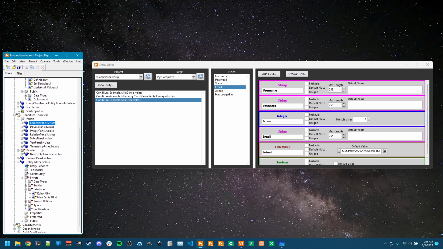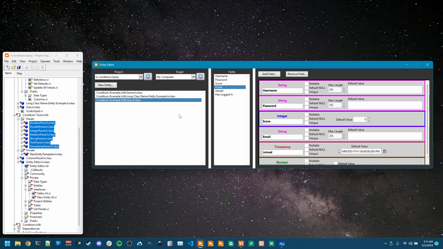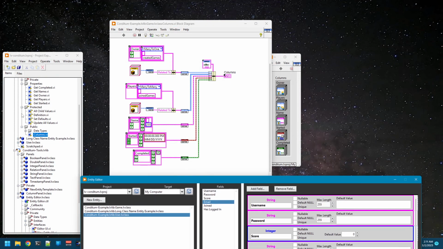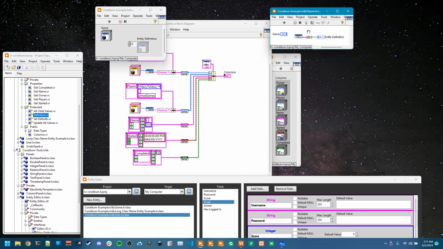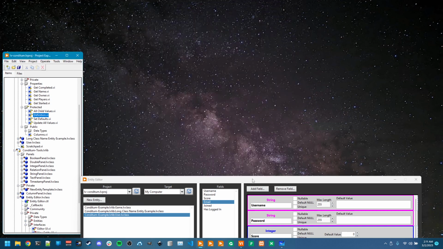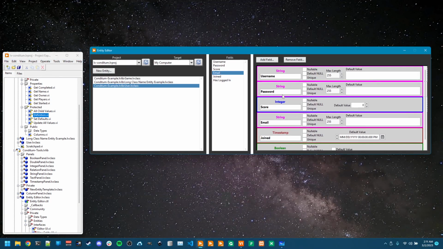Right now, the framework supports these types for database fields, and the idea is you won't have to do any of the boilerplate work yourself. It'll script all of these definition VIs and all of the internal VIs that are needed for the framework to identify and create the queries that are needed to operate on entities that are in the database. So you can just create the entity, set what fields need to be backed by the database, and start using it, is the idea.